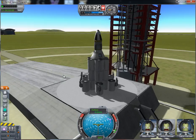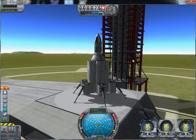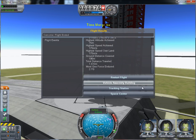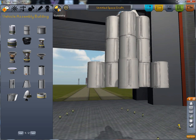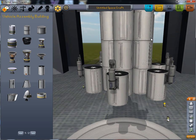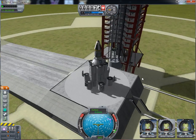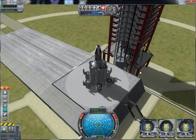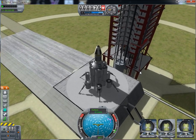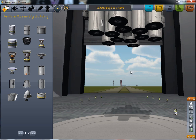And there are some things you do need to test before you actually try to fly the whole mission. Still higher than I would like. Okay. Although, actually, with these big landing legs, and they should be the big ones for extra power and such. Let's try it like this. And don't be afraid to test things as you go, because you will need to make sure to run plenty of tests before you actually try to fly the whole assembly. Okay, so you can add the landing legs however high you want to. Okay, good.